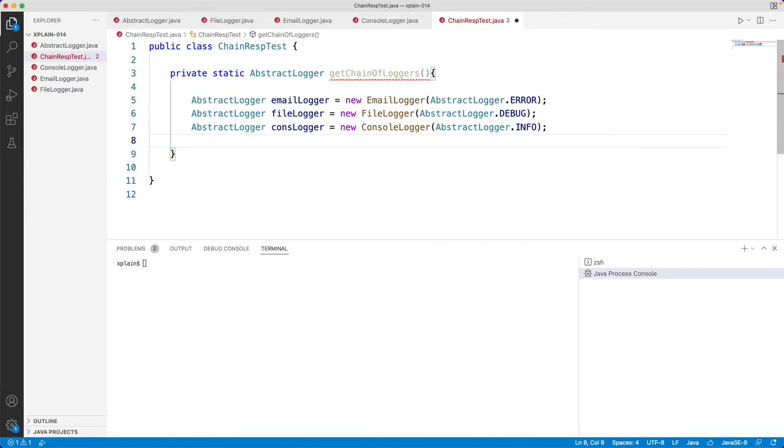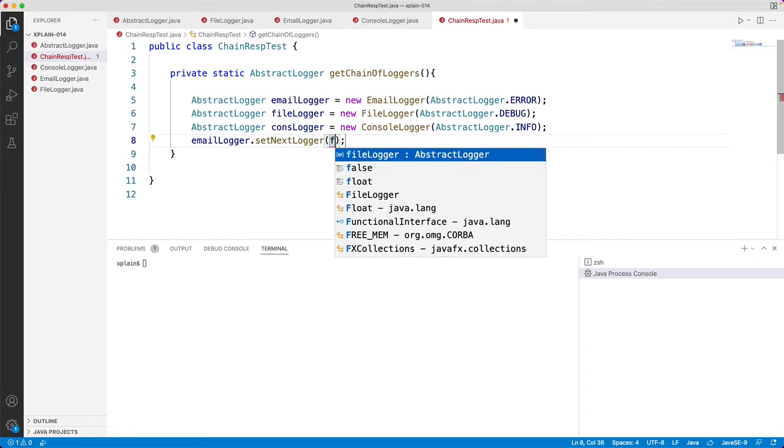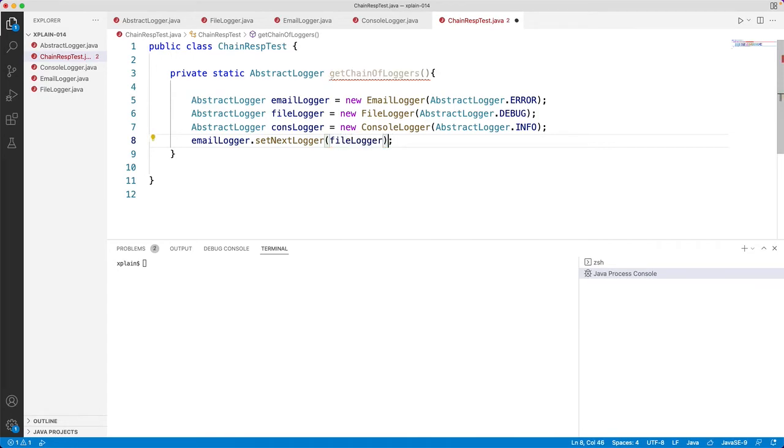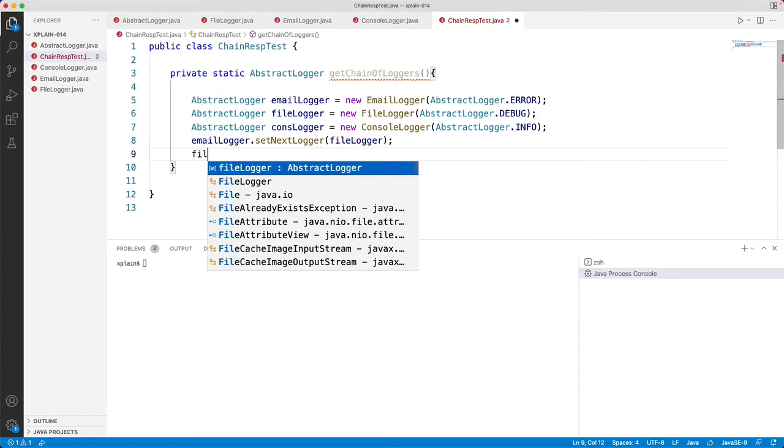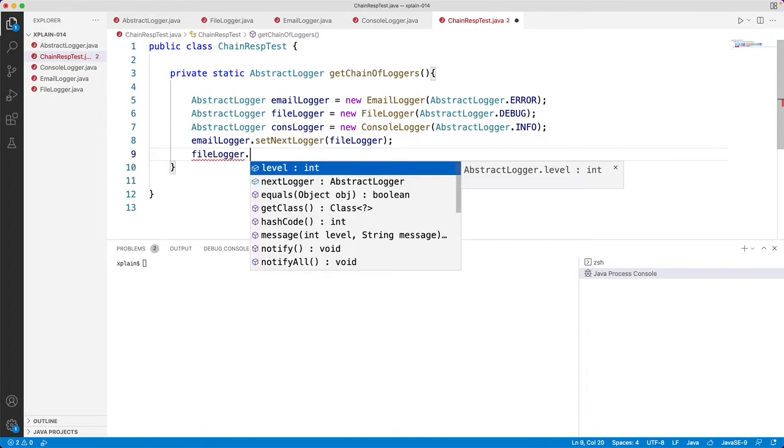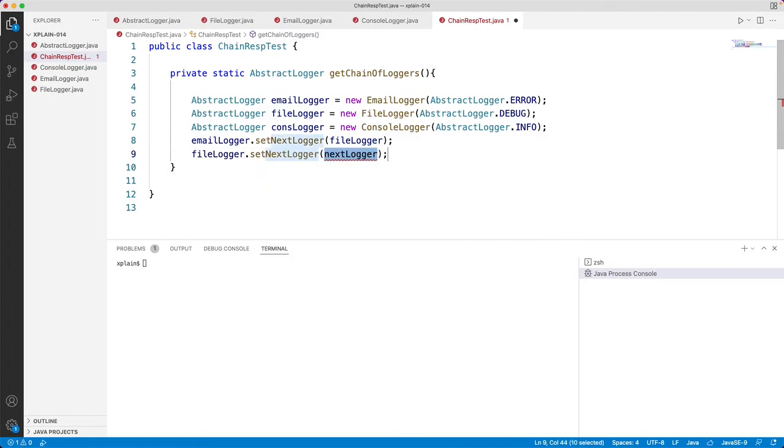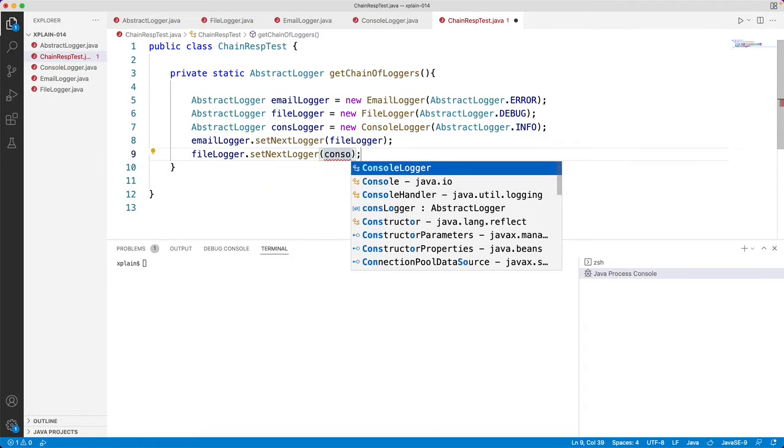Let's create the chain. First, let's use email logger dot set next logger. So the next logger that we would like to execute after email would be file logger. And again, inside file logger, once this is executed, next logger would be a console logger.